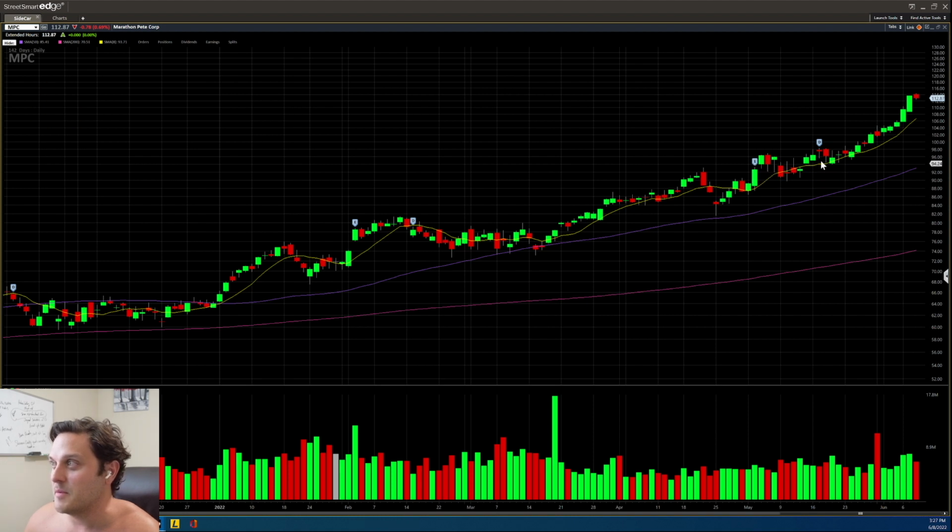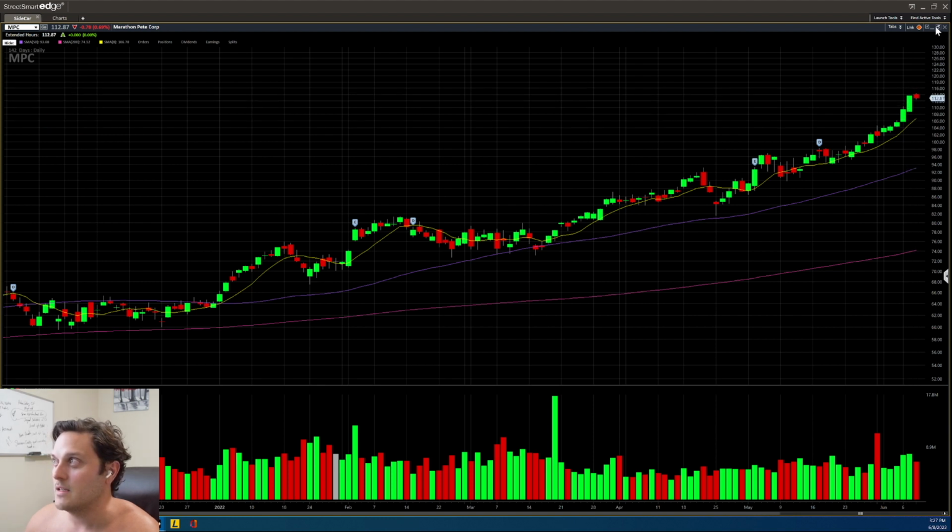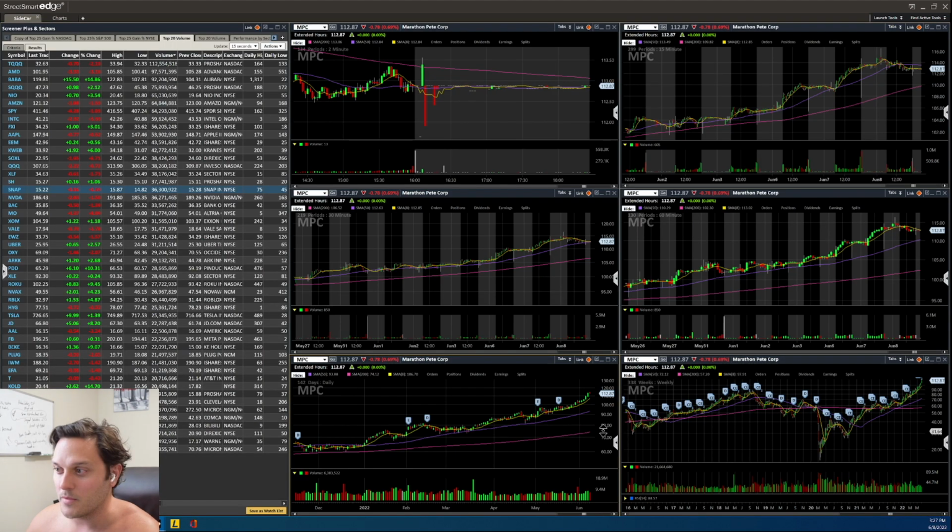But this thing has just been breaking all-time records. Every other day I get an email: all-time high, broken a record, all-time high. It looked a little bit different when this was a really small but green candle. The farther we're getting away from this line, eventually, if we get a little too outstretched, this thing gets over 124. No more red days besides today. If it gets above 124 in the next 4 days, I'm definitely going to look at opening a short position.